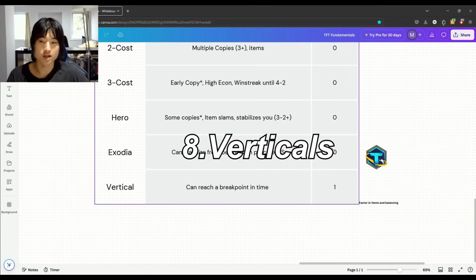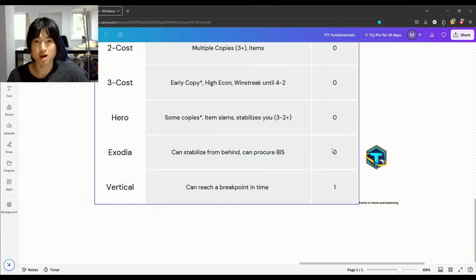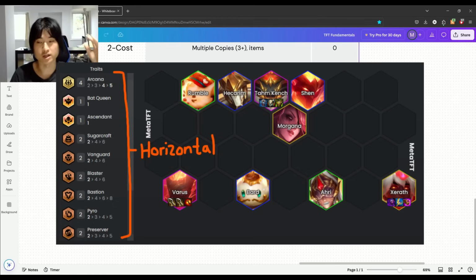And finally, we have verticals. Any comp that relies on having traits as a main power. So a vertical comp would be 7 Eldritch, right? They go vertical up in Eldritch. I don't really spread out any of the other traits. A horizontal comp, by the way, would be something where they're like a 2 Preserver, 2 Chrono, 2 Warriors, 2 Incanter, a lot of spread out traits.